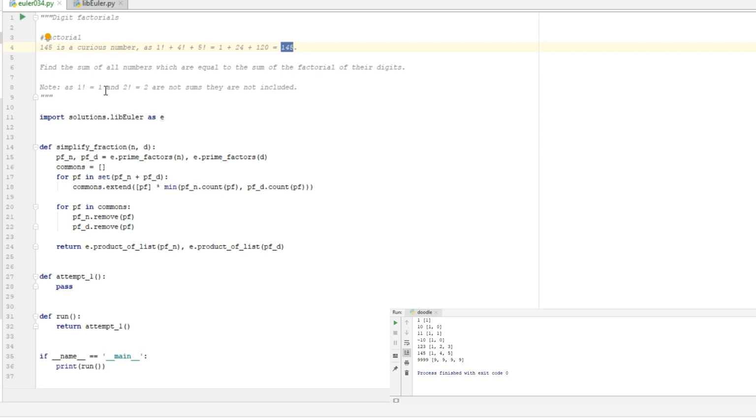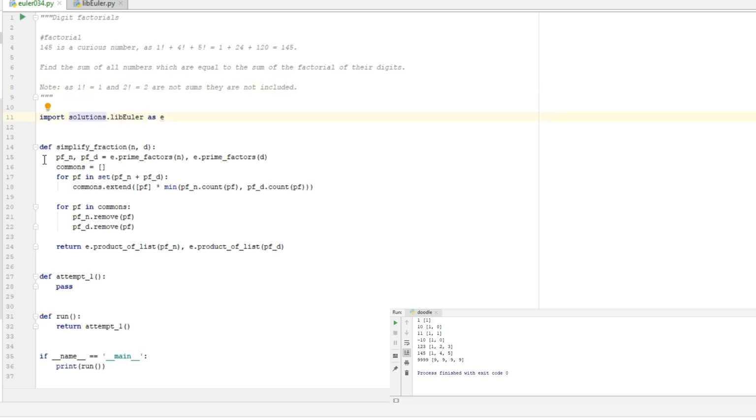Note as 1 factorial is 1 and 2 factorial is 2, they are not sums, they are not included. So we are specifically looking for multi-digit numbers. And we'd really like to know if we take their digits to their factorials and add them back together, do we get the original number back?